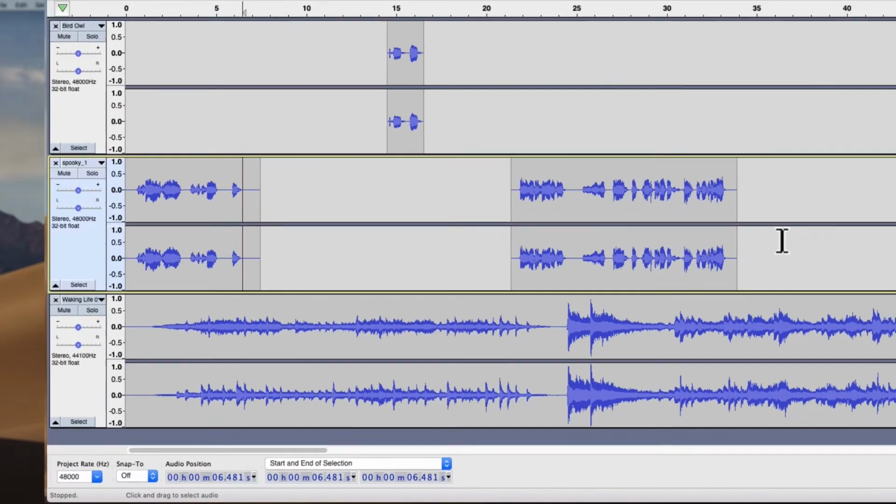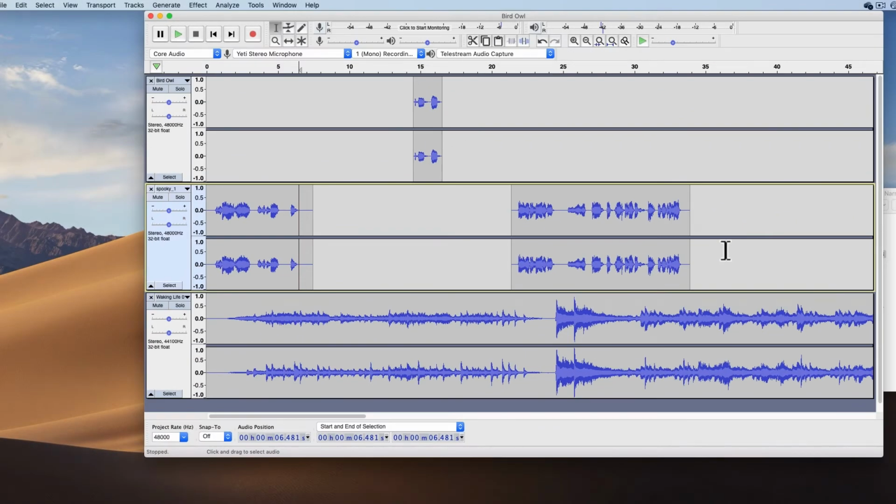This can be a huge issue if you have a giant file and you're trying to time everything out. For instance, if you're making music or if you're placing things in a specific time frame, you can see that that's going to cause an issue with sync. So this is a major limitation of deleting a selection. So I'm going to undo that.